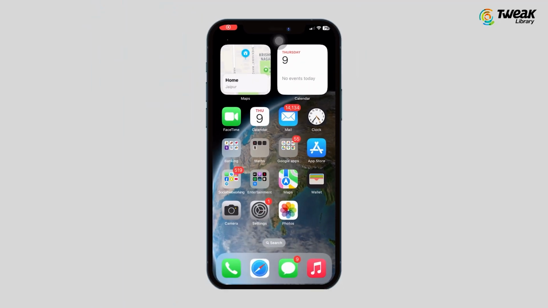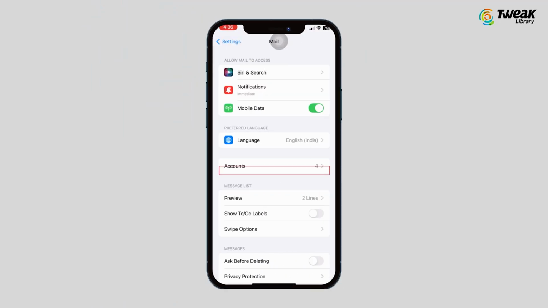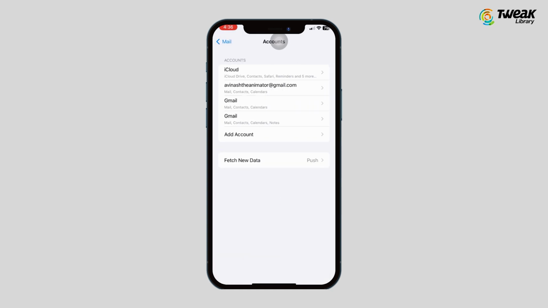Check Fetch Settings. Gmail uses fetch instead of push notifications to deliver emails to the Mail app. Go to the Settings app on your iPhone. From the apps, go to Mail, Mail Accounts. Now make sure that the Gmail is set to fetch. Go back and set the fetch frequency to a time that suits you, like 30 minutes or 15 minutes.